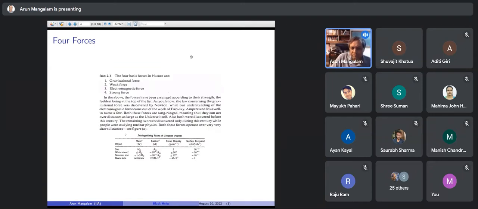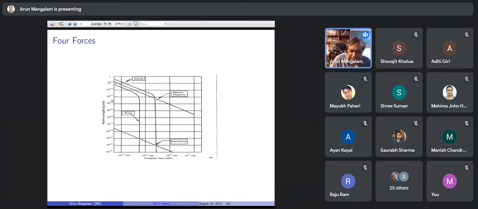Okay, so what are the four important forces that we know of in nature? One is the gravitational force, the other is the weak force. The gravitational force mediates forces between masses. The weak force and the electromagnetic force together form the electroweak interactions. And the electromagnetic force, of course, can be shorted out: if you get positive and negative charge, then it can't exert a force over longer distances. And then there's a stronger force which acts over nuclei.